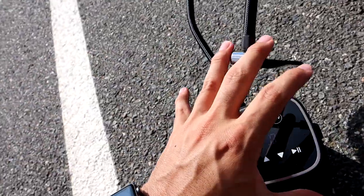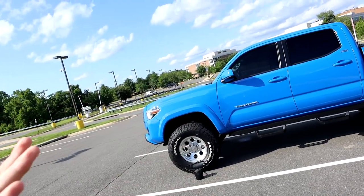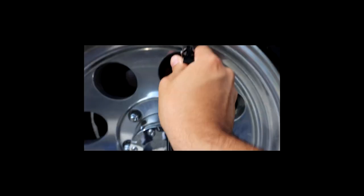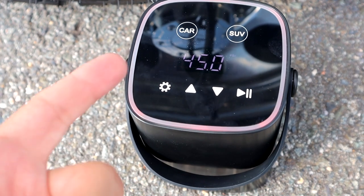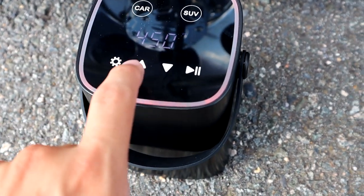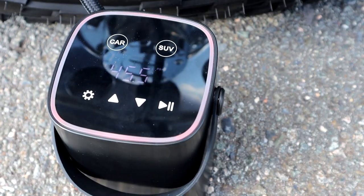Now you grab that, plug it into there. What I like about this is you can also take air out of the tire. If you're an off-roader, you know. I'm an off-roader. Come on, we go to the mall all the time. You take air out of your tire so that when you're on the trail, it's a smoother ride. So right there, I let a lot of air out of it. Again, we were at like 50, now we're at 45. So if I just wanted to go up to 50, I hold it up to 50, and then I just hit play.